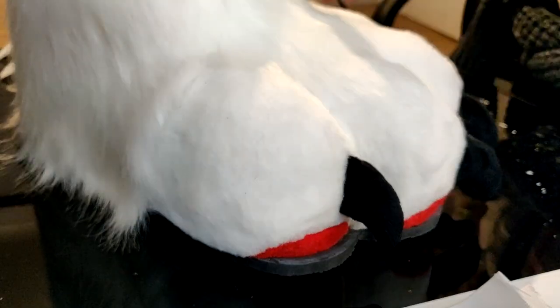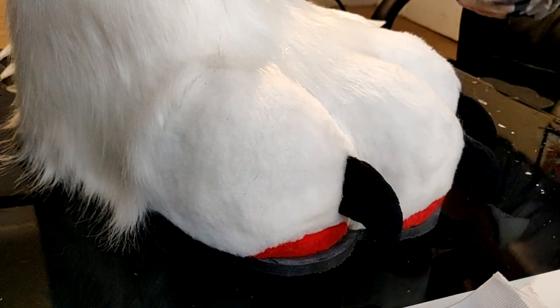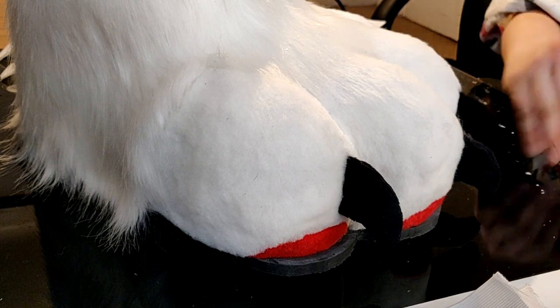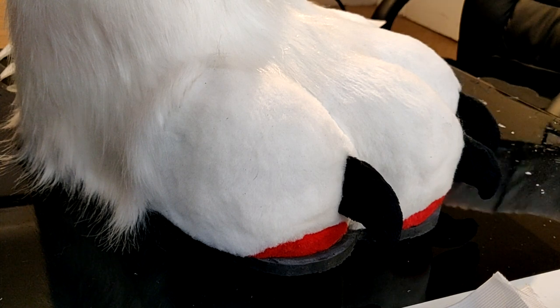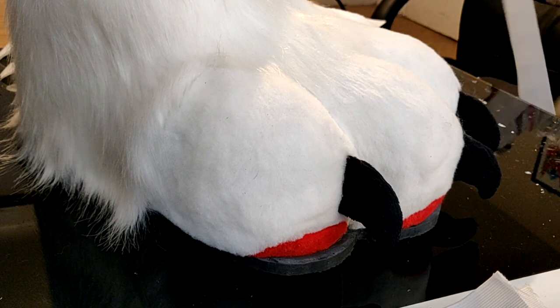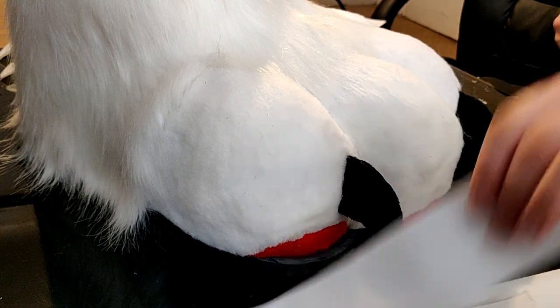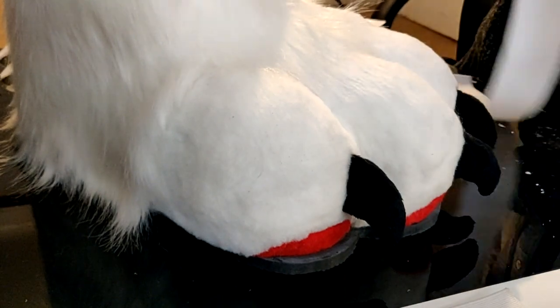So I will stress before somebody comments, the black marks all over Yuzuru's beams is dust from when I shaved down the EVA foam, so do not worry, it's not ink or whatever, it's just all those little bits of dust fibers. It just goes to show how far they get absolutely everywhere, they get in your clothes, they get in your hair, they get under your nails. So it's imperative that if you are going to do what I did, that you wear a mask, because it can be dangerous if you breathe it in, especially if you're asthmatic.